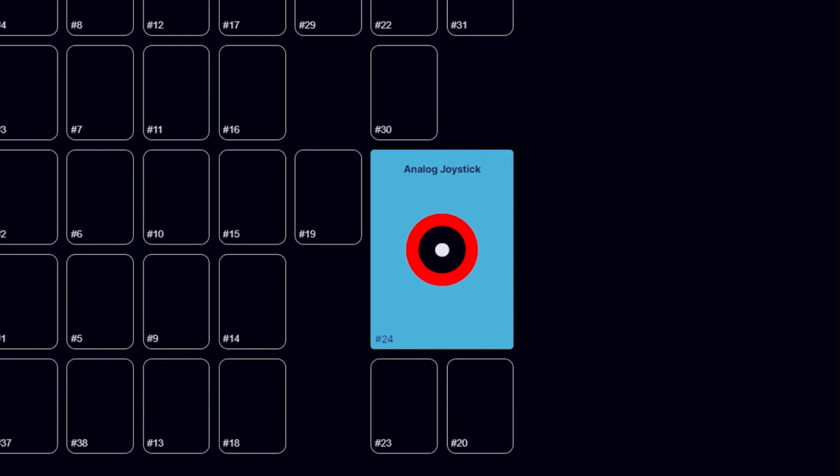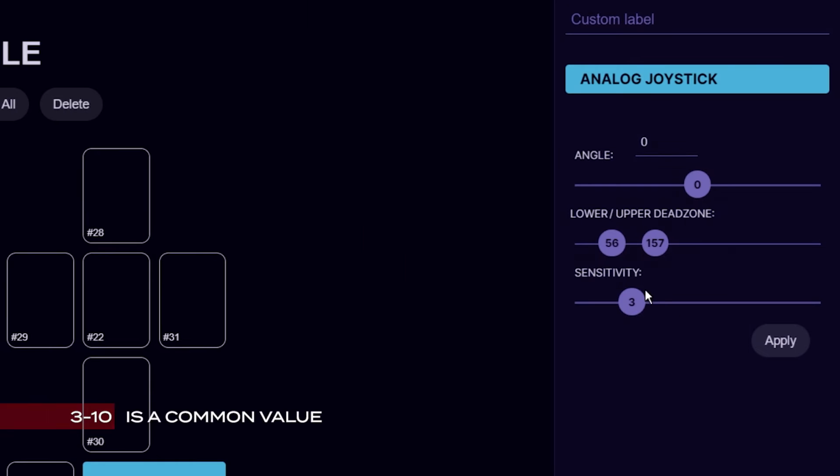The upper dead zone is the outer limit where the joystick movements won't be registered if they exceed this value. If you're not sure what dead zone settings you should use, simply calibrate the thumbstick in the Azeron software. Refer to the calibration section of this video. The lower the sensitivity value is, the more sensitive is the thumbstick. Common values are 3 to 10.